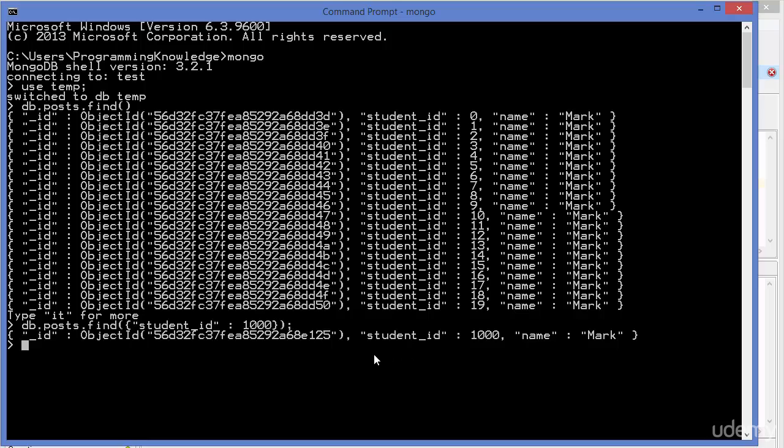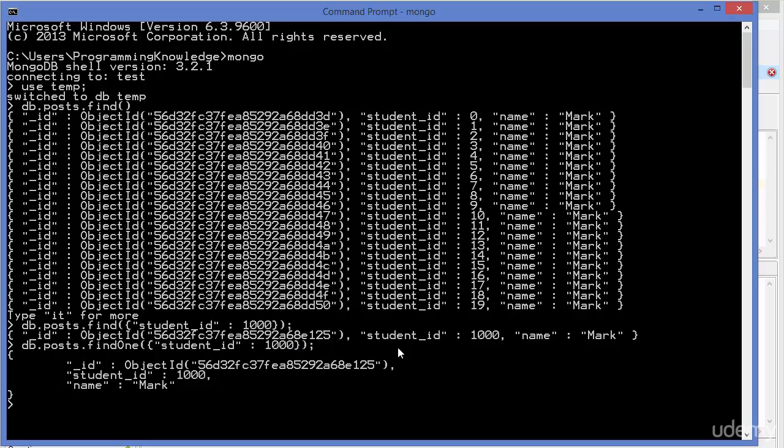Whenever we create an index for some elements of a document, then it's going to search for this document faster. One way of searching is, if you give the findOne command here, so instead of find, you just give findOne, like this, and press enter.